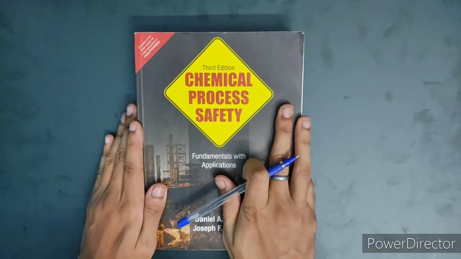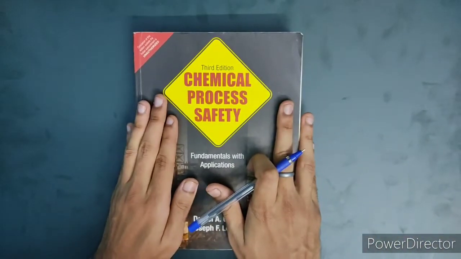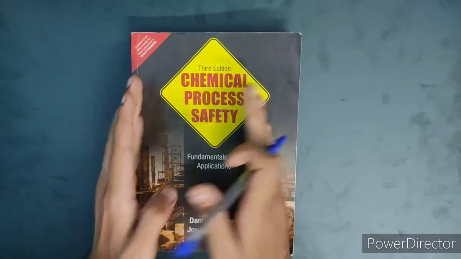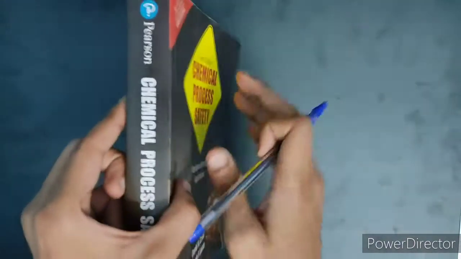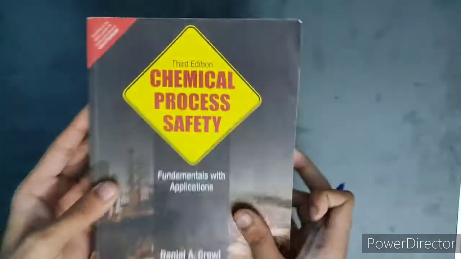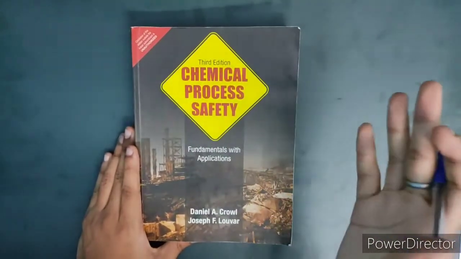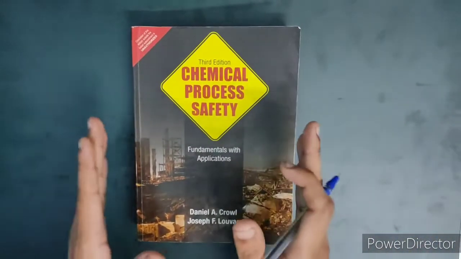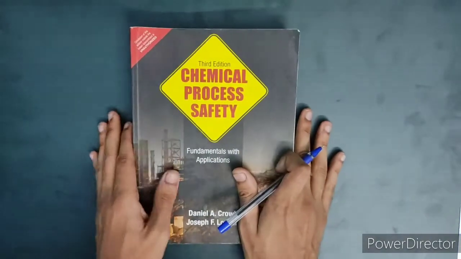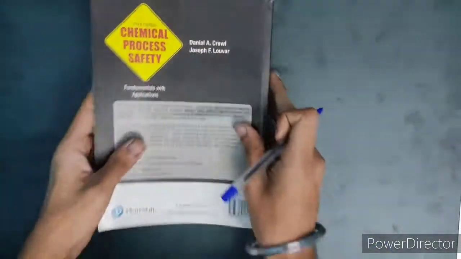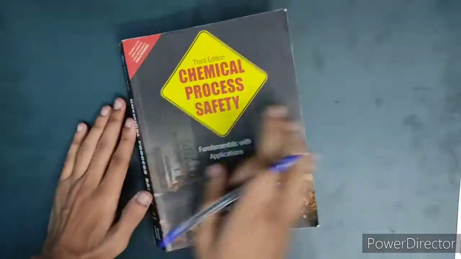Hello guys, welcome to HS Academy. In today's video we are going to review one important book for you. This is Chemical Process Safety, third edition by Pearson. This particular book is very useful if you are a process safety professional or a safety professional. This book is available in paperback model, and this is the book which I am studying from the last two years and found it very useful.